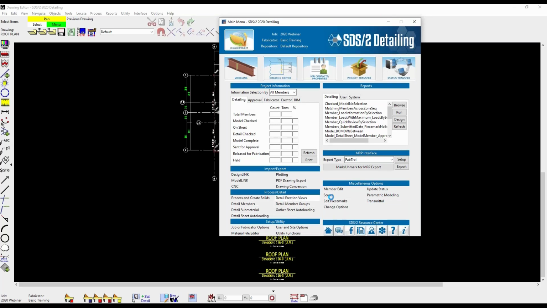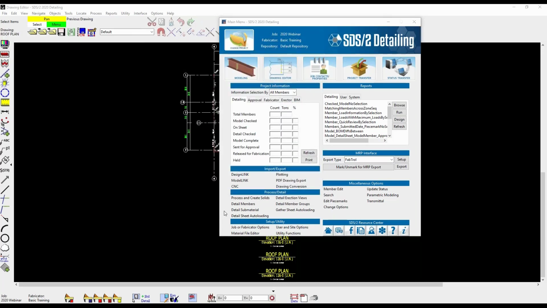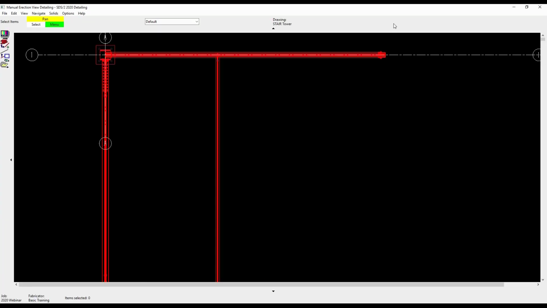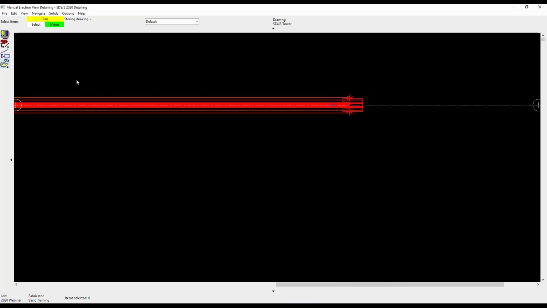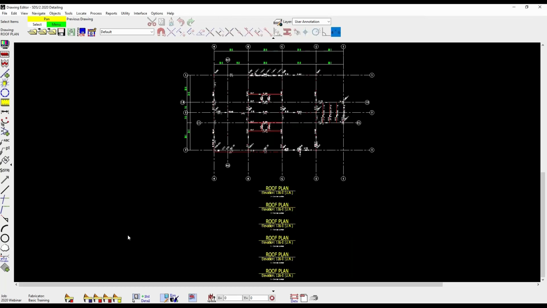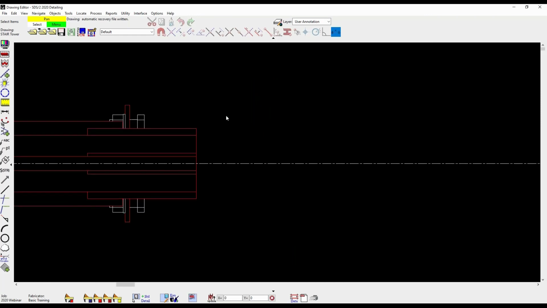And detail our erection views. And let's go to stair tower. It is a manual. We'll go ahead and say okay. I believe it's going to rebuild that wireframe that was selected and deleted. Yes. So it does not, it stores that it is wireframe, but it rebuilds that wireframe as we go along.